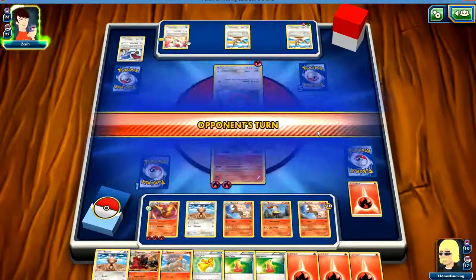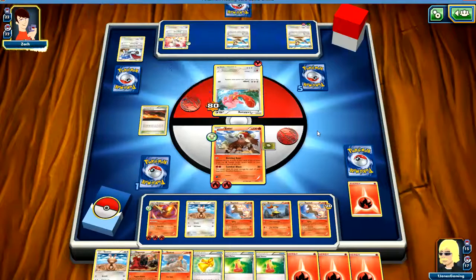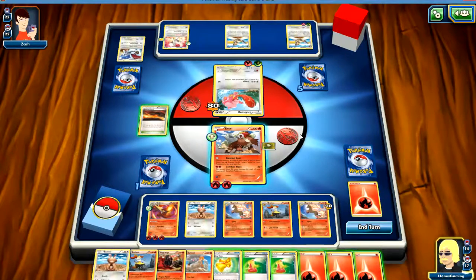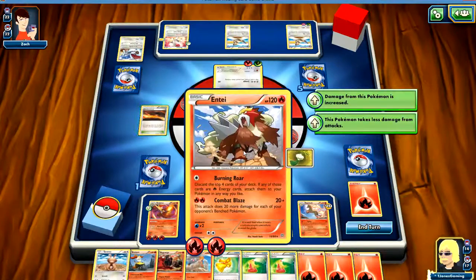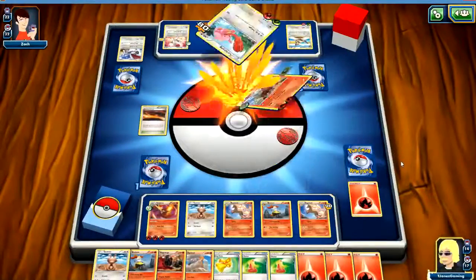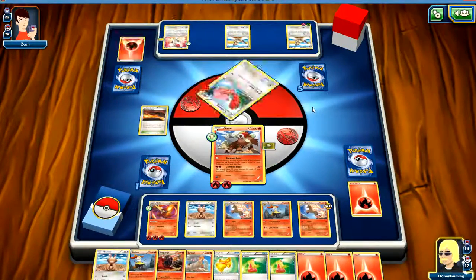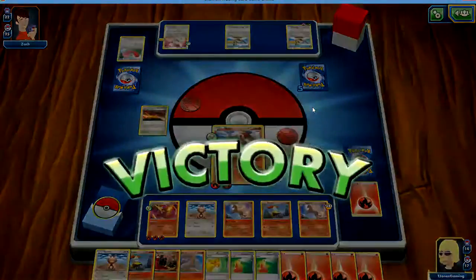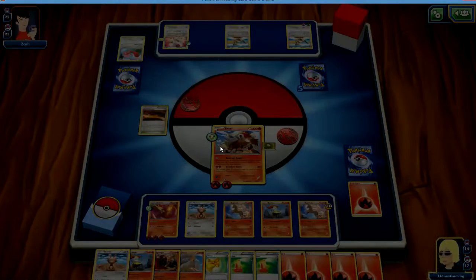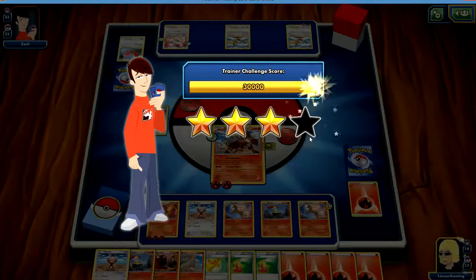$80 damage. One more turn and that should be it for us, and he still can't even hit us. Got another break in. Alright, well that's it. Right there. We're just gonna take our turn. Bam! We win again. Is that gonna give us 4 stars? I think so. Hopefully our next card. Boom. Fill in that star.